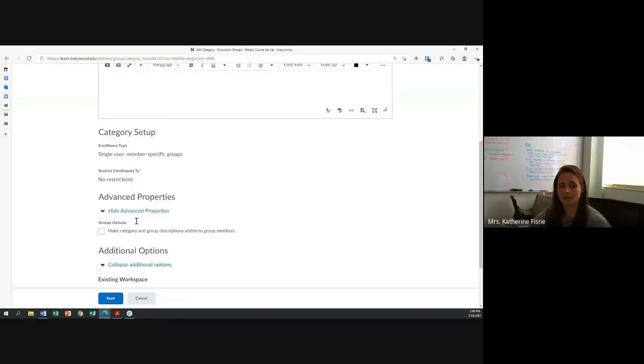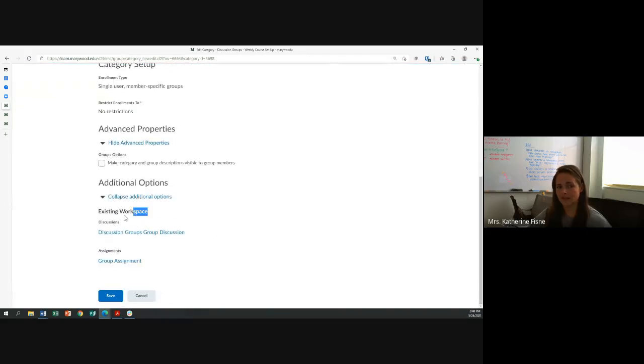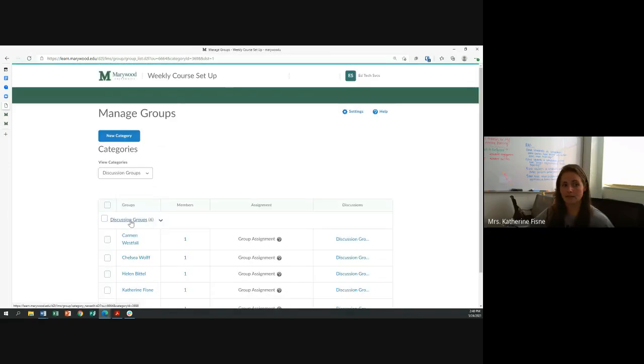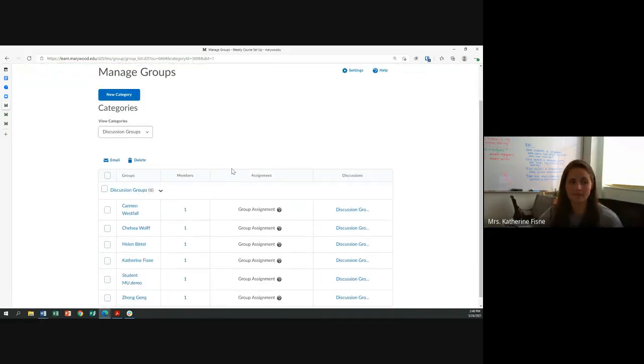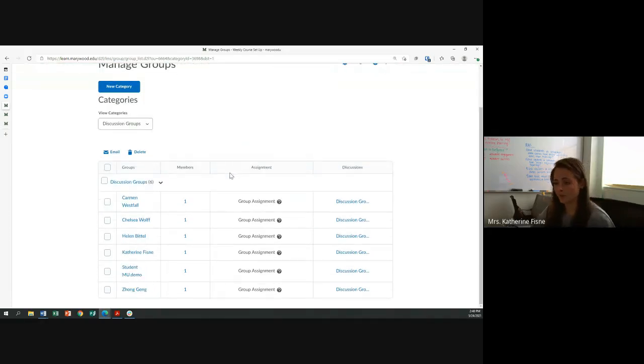for those groups. If we scroll down now, you'll see it has existing workspace and it has links to the things that I just created for my groups. And you can save it. This one, I did the individual group, so it placed everybody into an individual one for my options. So the groups tool here is pretty powerful, and if you use groups, this was a great way to get through the setup process because it'll walk you through everything you want to set up for your groups.